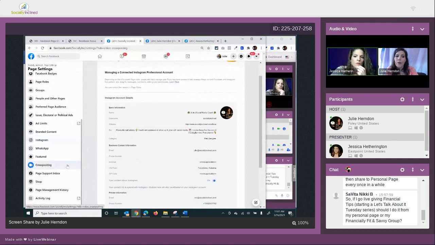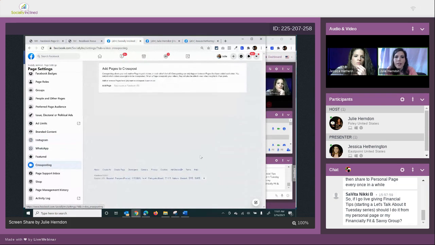Awesome. And cross posting is one other place to talk about. You can add a page where your stuff gets cross posted, and we may do a take action on that later, but I did want to mention it since we're at the bottom here.